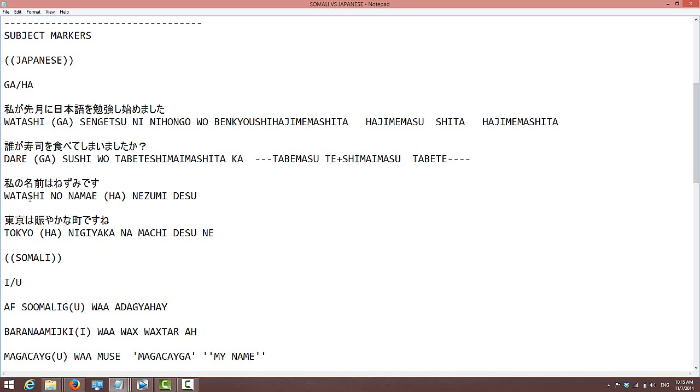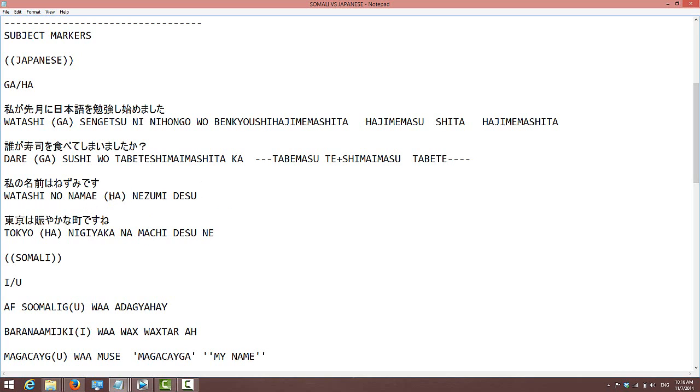All right, so some more examples here using this with wa and ga. I have 4 examples here since these are complicated, especially at the beginning for beginners. Watashi no namae wa Nezumi desu. So, watashi is I, no is the possession, so my, and then namae is name. And then wa is the subject particle. So when you say watashi no namae wa, that means as far as my name, Nezumi desu. It is Nezumi. As far as my name, it is Nezumi, which is mouse.